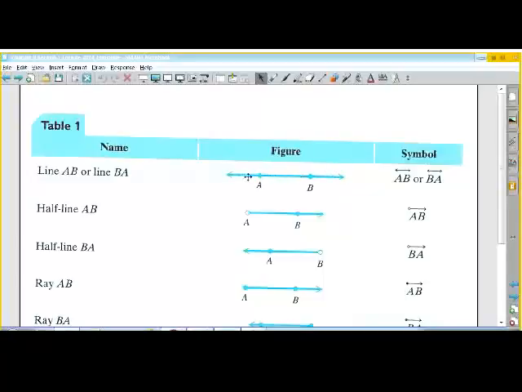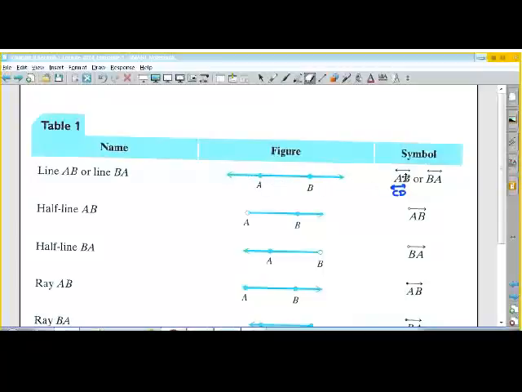In this figure, you see a line with arrows on both sides. That's to indicate that a real line goes on forever in either direction. And I'm going to use letters A and B to specify this line. Now if I were to put a point here, which was point C, and a point here, which is point D, this would also be the same line. So there are an infinite number of combinations of points that would define a line. In this case, we're just using points A and B.